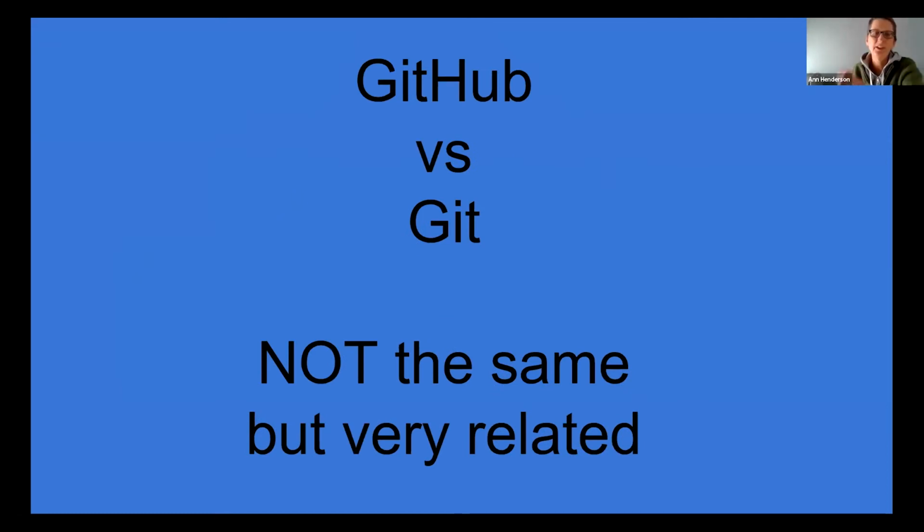GitHub and Git are not the same, but they are very related. By the end of this tutorial, you're going to understand the difference. But for right now, just put that aside and don't worry about it. If you hear either of those terms, they're really referring to the same thing.